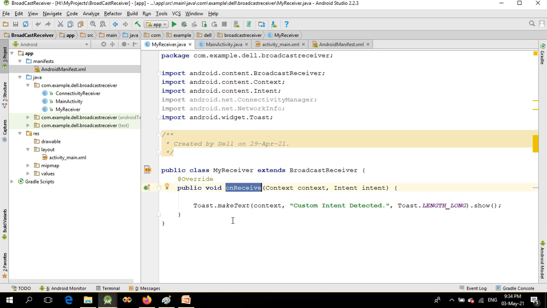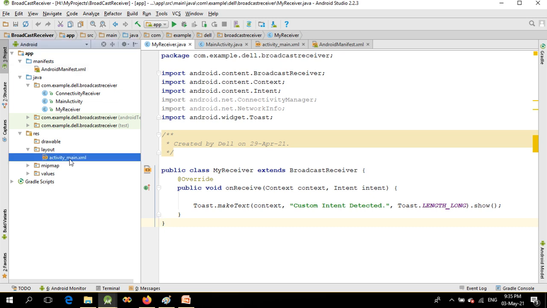Okay. So whenever this particular custom intent is fired by that particular application, then this method will be called at that particular time. Now the question is, in case of system generated broadcast messages, the system itself sends those broadcast messages, but in case of a custom broadcast intent, who will send the message? Okay. And the answer is, these messages should be explicitly sent by the user using some user interface, right? So to clear this particular thing, now we will go to the layout file of the MainActivity.java file. It means it is activity_main.xml.